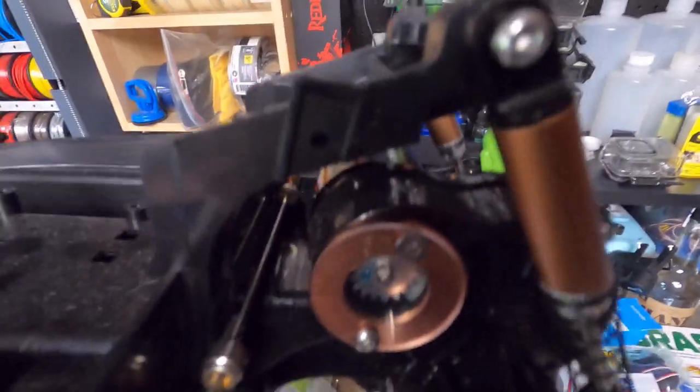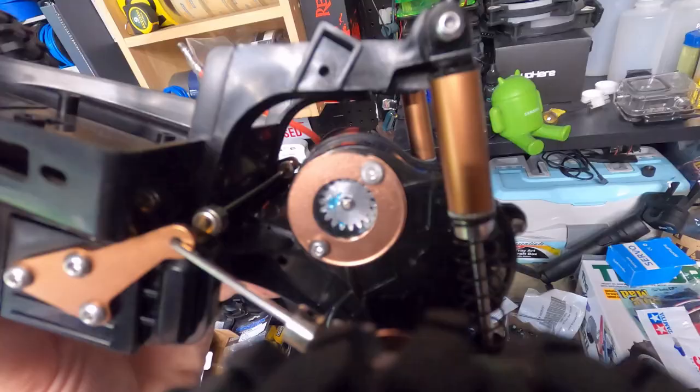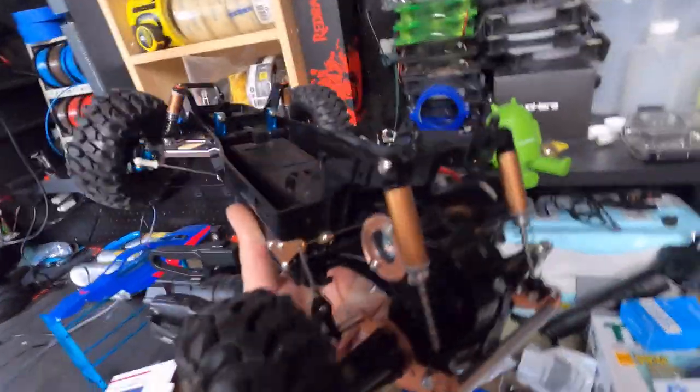And now it is installed. You can see the gear in there touching the motor or the main transmission. Good deal. Got a motor installed. What next?